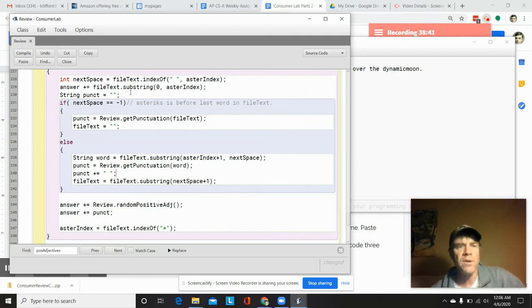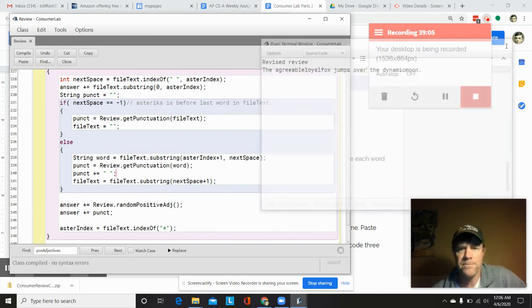I don't need to do it here because it's the last word. So I'm going to get the punctuation if there is any. If there's none, it comes back empty, and now I'm going to be concatenating a space. So if there is punctuation, I'm going to be adding a space after the punctuation. If there's no punctuation, I'm just going to be adding a space to punct, and then that should take care of that problem of no spaces.